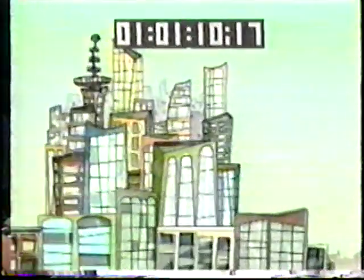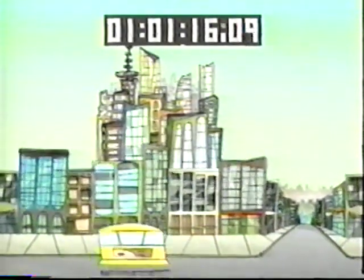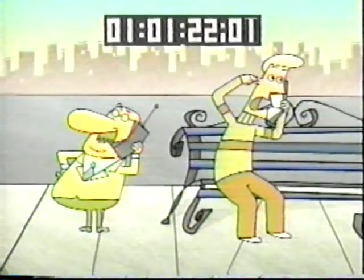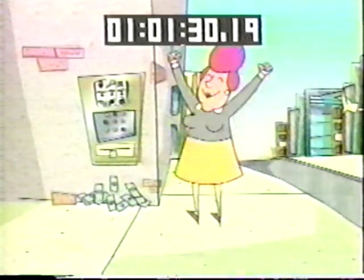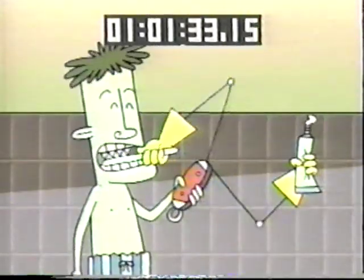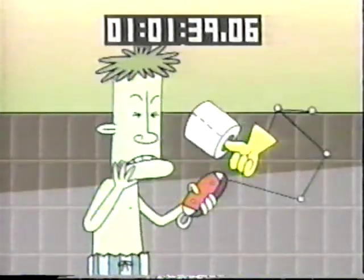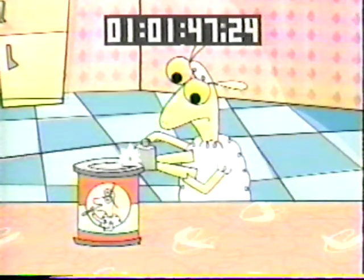The Big City, a hotbed of high-tech technology. There's technology for communication. Freddy? Freddy, can you hear me? Barely. There's some nut next to me screaming his head off. Technology for finance. Yay! Even technology for personal hygiene. Hey, look! There's Jeep enjoying the convenience of a high-tech can opener. And when I say enjoying, I really mean having a miserable time.